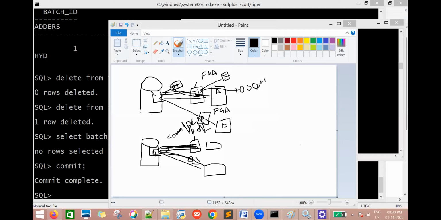Hello. Yes, ask your question. Is the user in this particular example the same, or are the users different in the same schema, or are the sessions different? Your voice is not very clear, can you speak one more time, please? I am asking, is the user in this particular example the same, or different in the same schema, or are the sessions different? See, the same schema, the sessions are different, but the same schema. The users are also different, right?